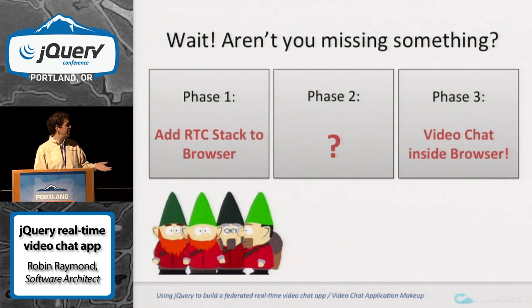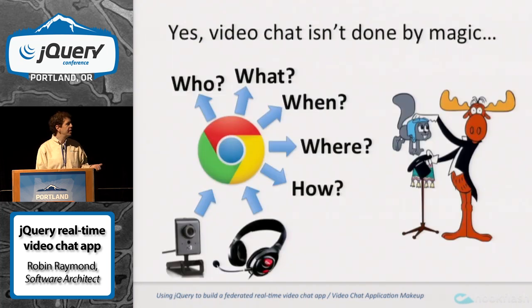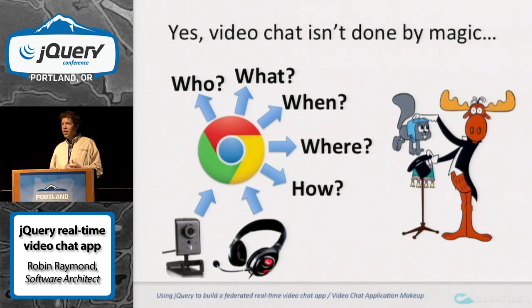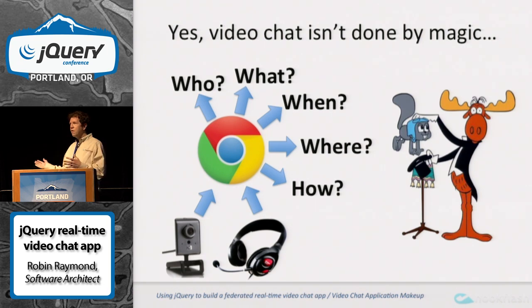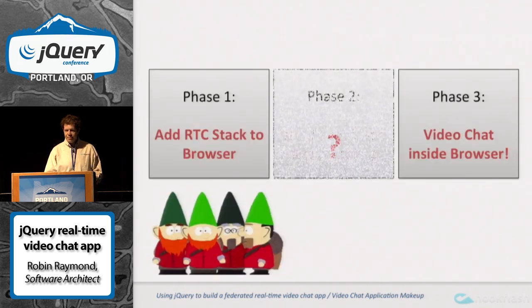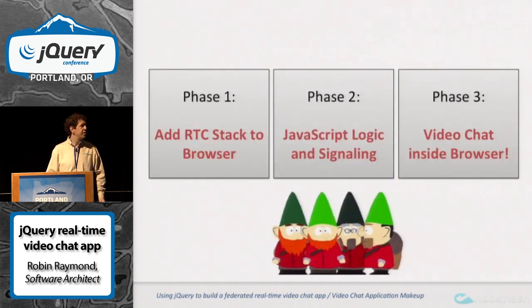Except there's still something missing out of this picture, and it's really, really important. Who are you communicating with? What type of media are you communicating over — is it video, audio, text, screen share, or whatever? Users are going to want to signal when they want to communicate, because obviously they're not going to be communicating 24 hours a day, seven days a week. Where are the devices you're going to be communicating between? And how exactly are you going to signal from one user to the other that they want to communicate? All of that is left out for you guys to figure out.